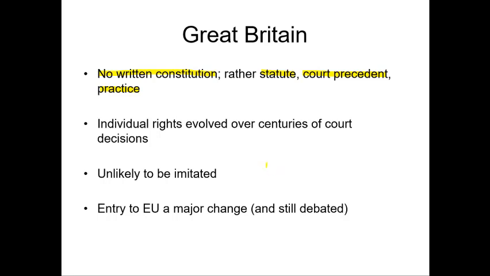Now, individual rights have evolved over centuries of court decisions. Property rights go all the way back to the beginning of societies, as we came together in communities over agricultural areas, and we developed juries and courts of law, things like that. And so the individual rights for Great Britain evolved over a long period of time.